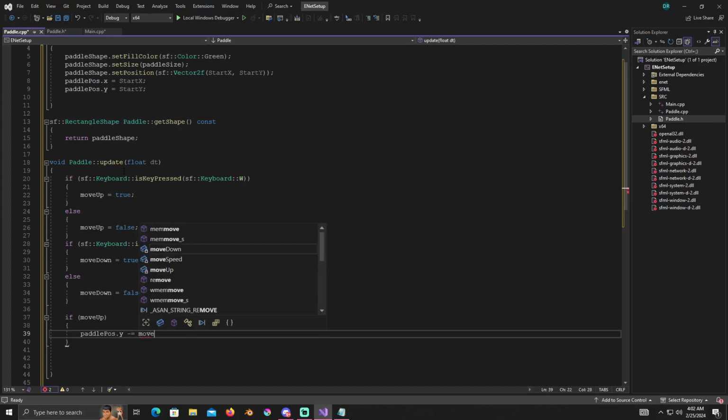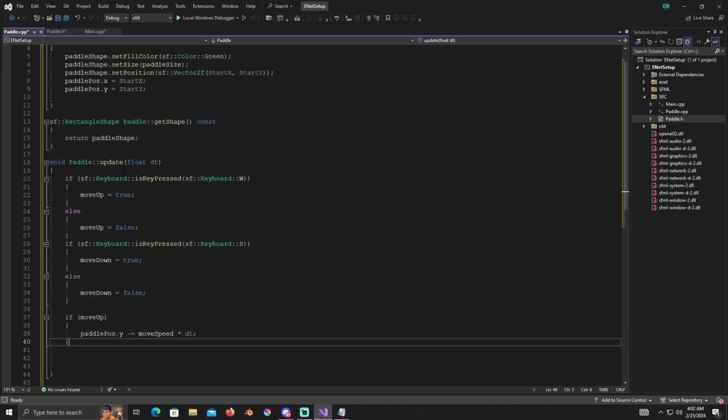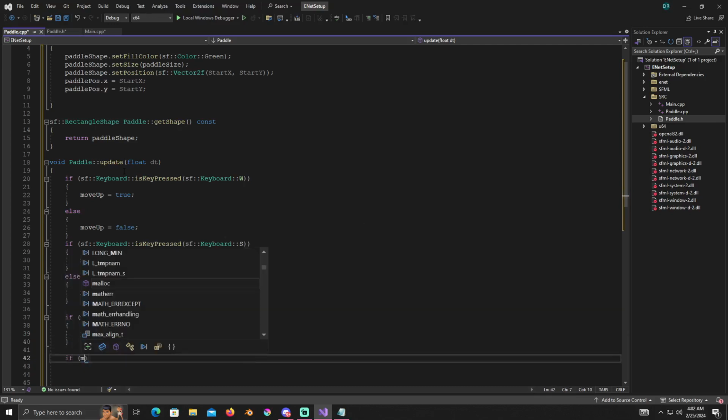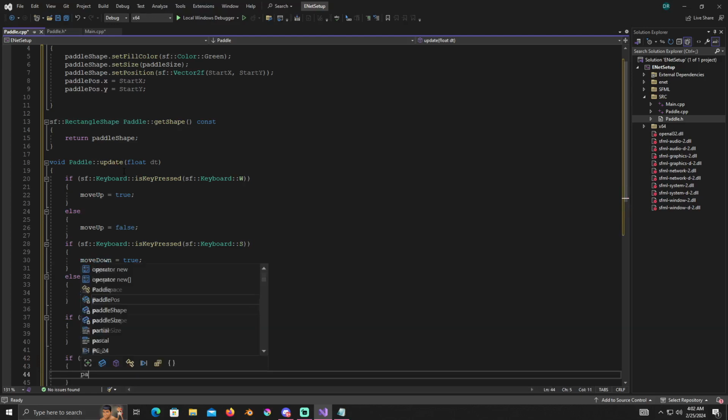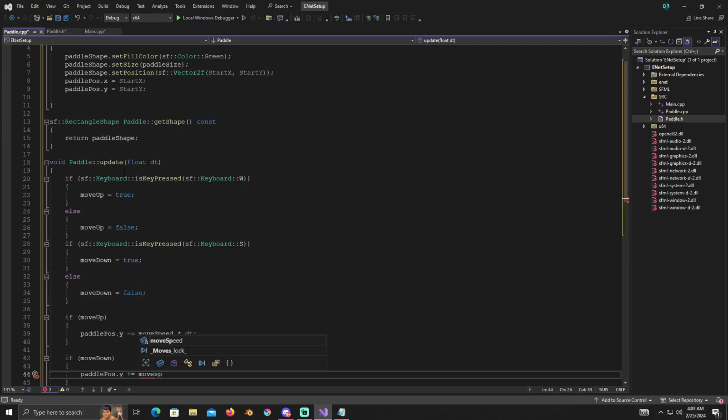So minus equals moveSpeed times dt. And now if moveDown, then paddlePos.y plus equals moveSpeed times dt.